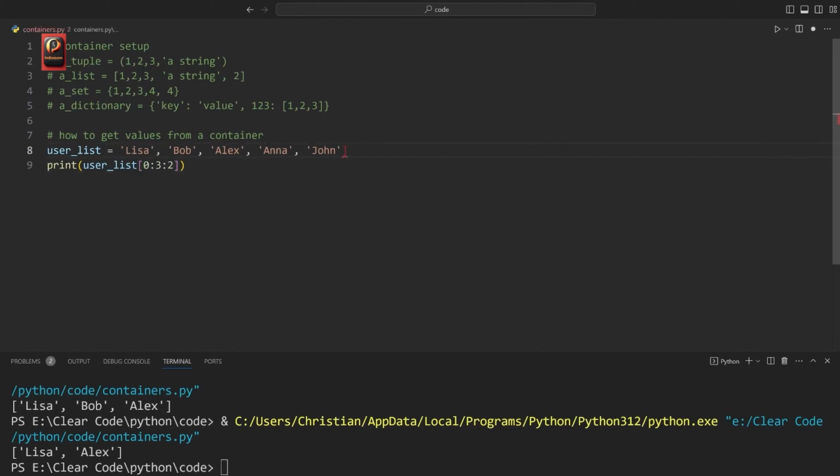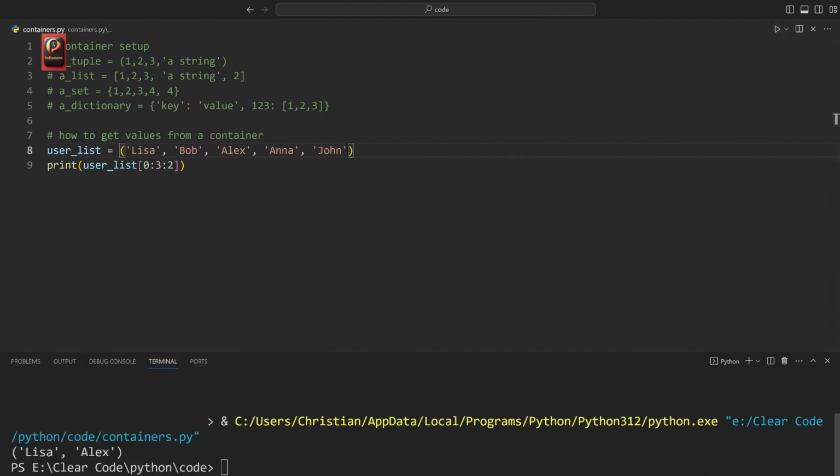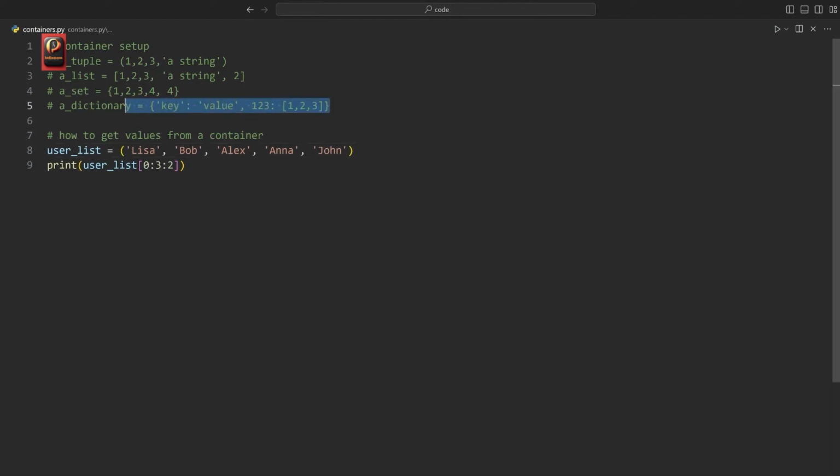Slicing and indexing is an incredibly powerful system and something you definitely want to practice. Also, I should mention you can use slicing and indexing both with a list and with a tuple. If I replace the square brackets and turn this list into a tuple by using basic parentheses, if I now run the code again, we are getting the same outcome. The only difference now is we are getting a tuple returned instead of a list, but that's about it.